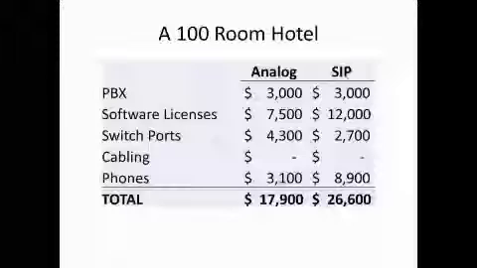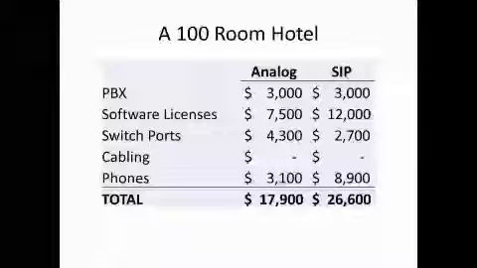Using the manufacturer's list price of a very popular hybrid VoIP and analog solution available today, the base price of the PBX itself without any cards in it is $3,000. To buy software licenses to drive 100 single-line phones with that system, if you had to buy each license exclusive of packages, which actually make the analog even cheaper, but if exclusive of packages, $75 a license, that's $7,500. At $120 a license, that's $12,000. Actually, I think this should be $11,000. I think it's $110.